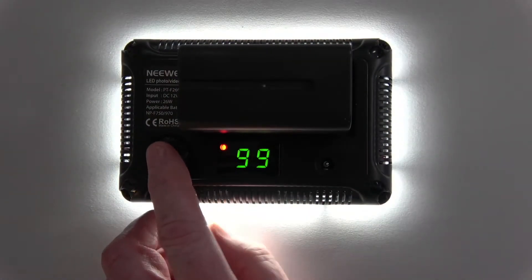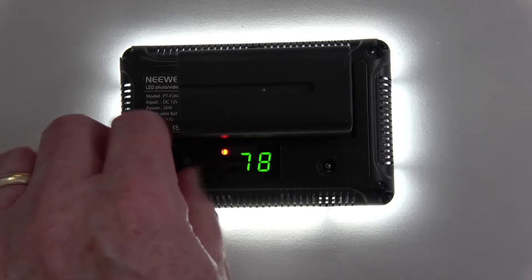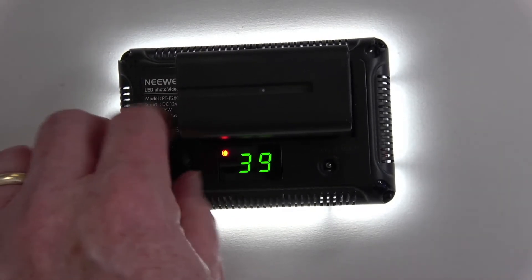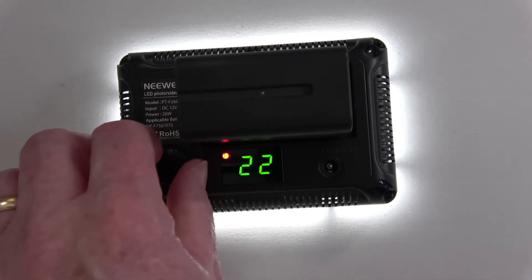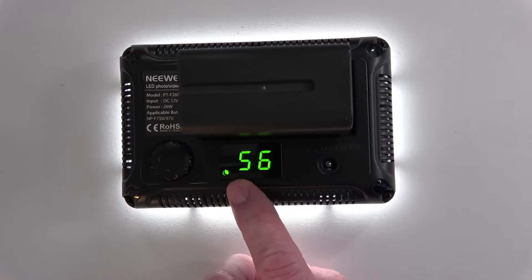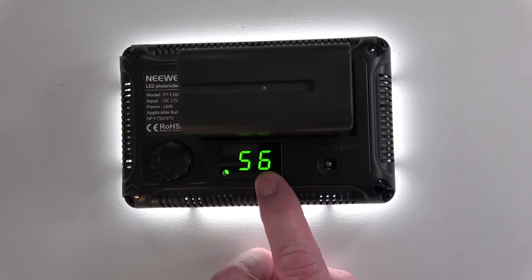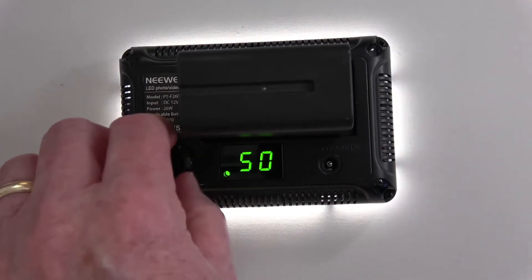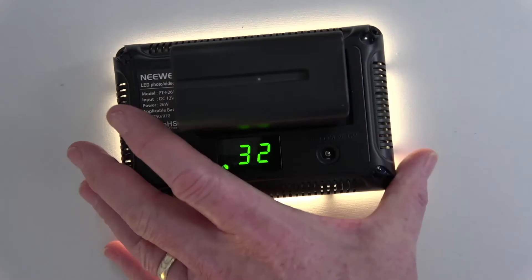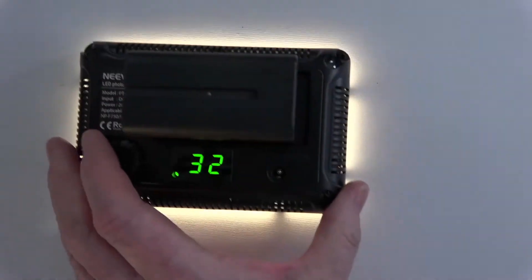You can see how bright that is. I'll turn that back down to 10%, just in case having it inverted like that affects the LEDs by overheating. If I click it again, this LED comes on — and this is now the color temperature control, going from 5600K down to 3200K, which is a warmer color. You may be able to see that slightly warmer glow.